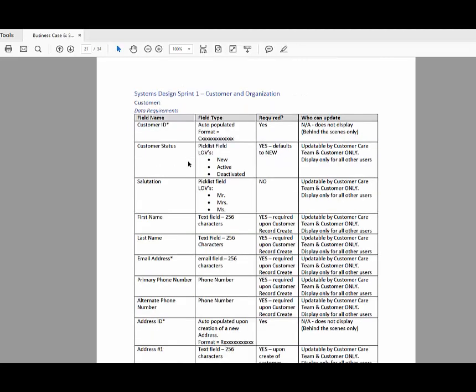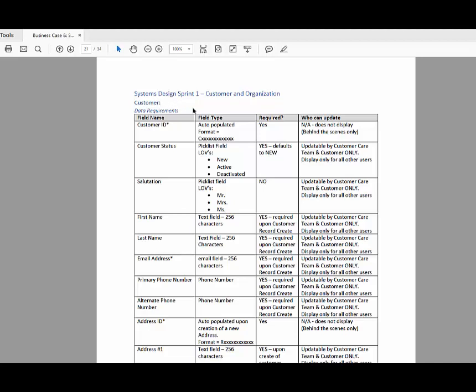So then we get into the systems design based on sprint. As I went over in systems planning, we did a project plan where it was based on sprints, where we did chunks of functions within the system and continued to build those. Same concept that you guys will be utilizing with your group project. When breaking it out into chunks, we first took the customer and organization information.